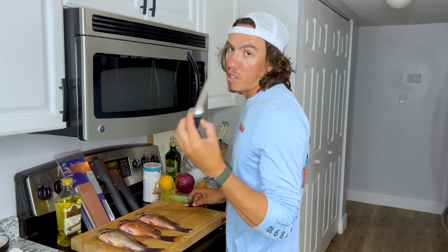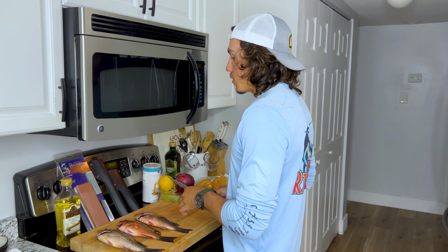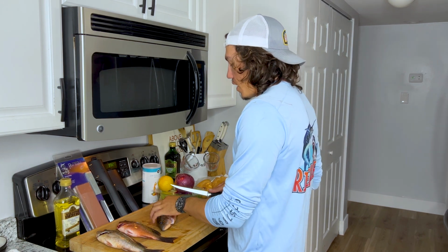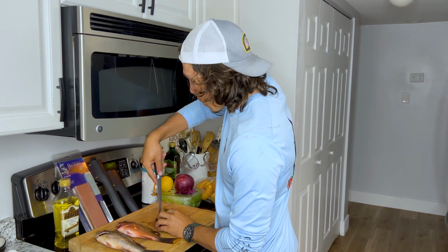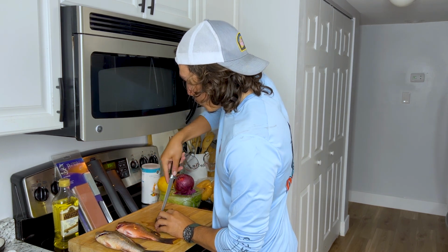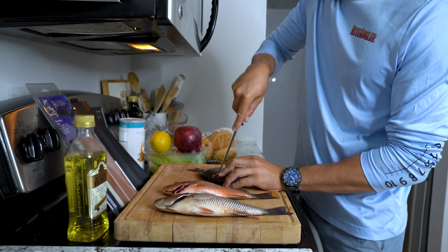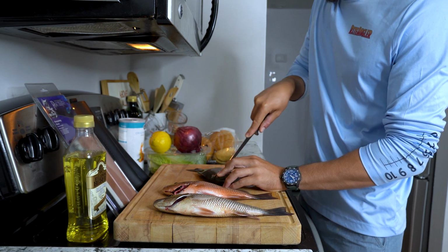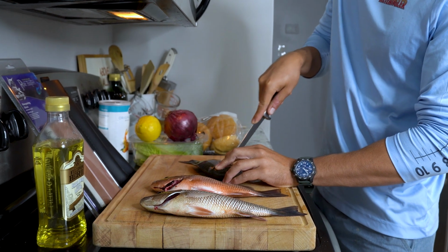I'll tell you what, these smaller knives with the smaller fish are a big deal, and they make it a lot easier. So I also have a sharpening stone that I use to sharpen this knife, and now we're just gonna start by cleaning this guy up. So you wanna get some of these scales off so that you can get your knife right in there, and then just make small little cuts, not too deep, just across the fish, nice and shallow.